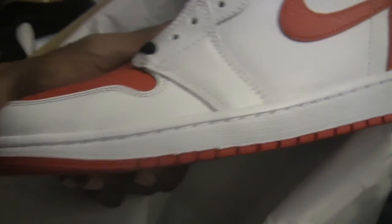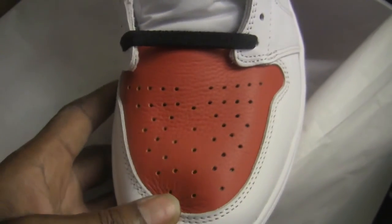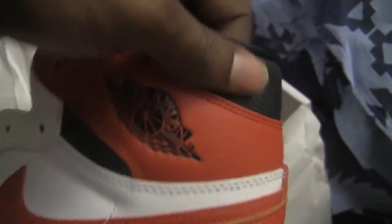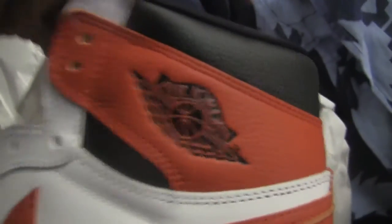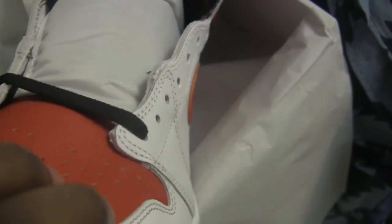Fuck with this, man. Not gonna hold you. Y'all can sleep if y'all want to, but I like these. White and red. White leather. It's not bad. Ain't the best, but it's not bad. A little bit of black on the top. Comes with two sets of laces, but the ones that's in them, white tone.